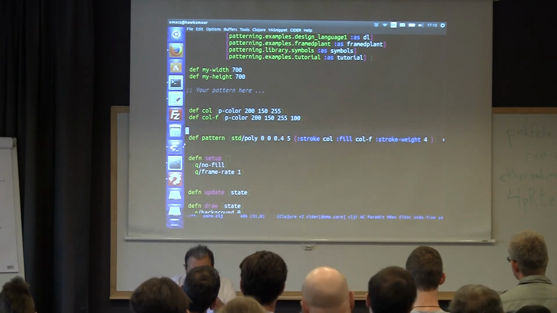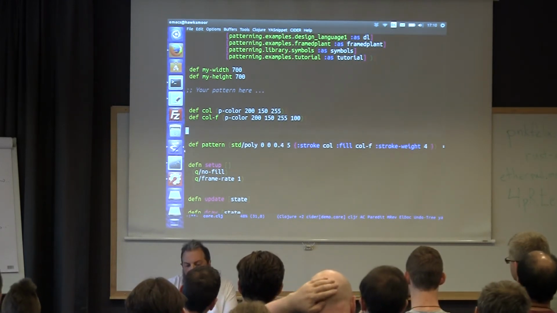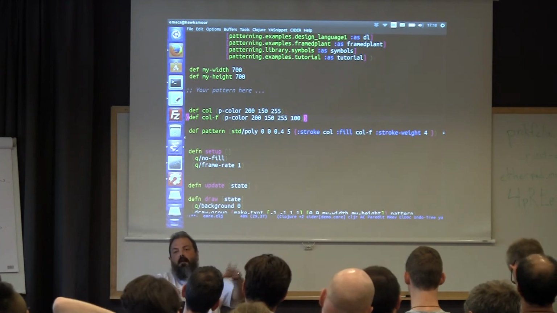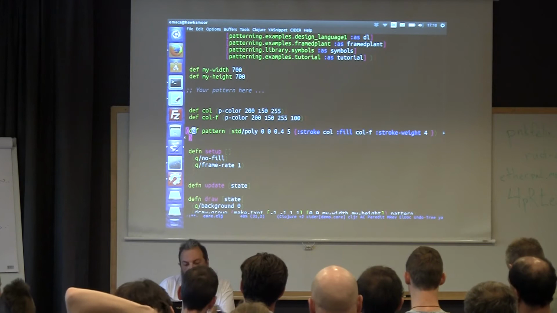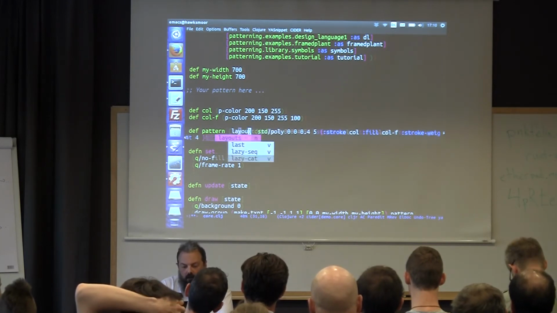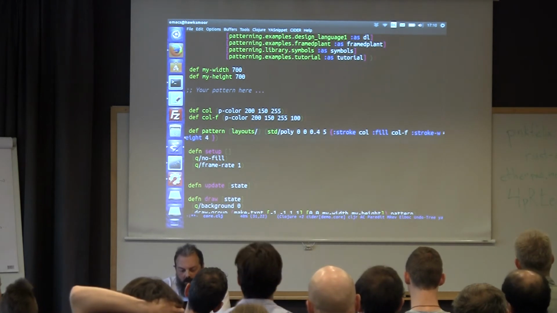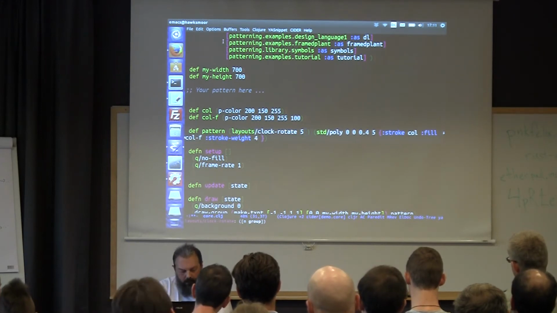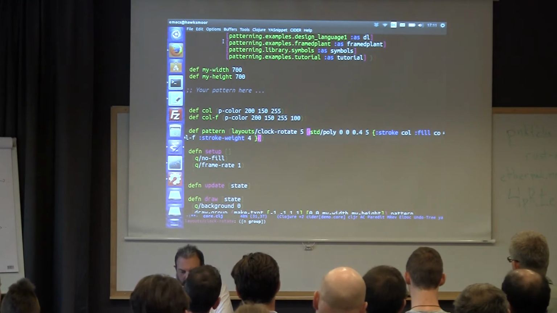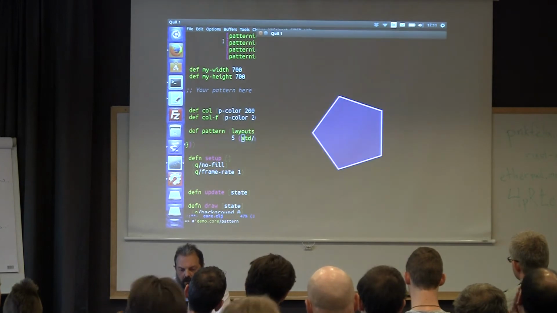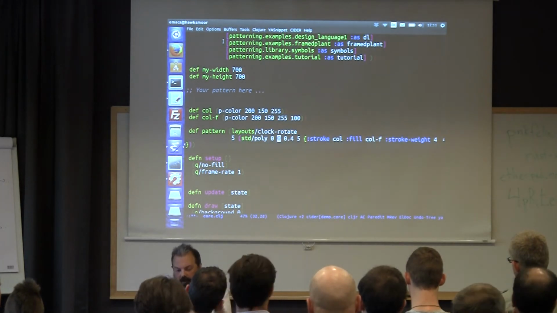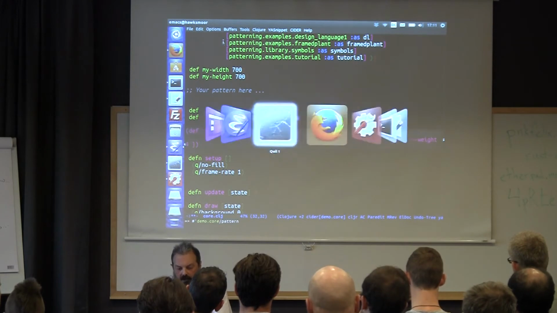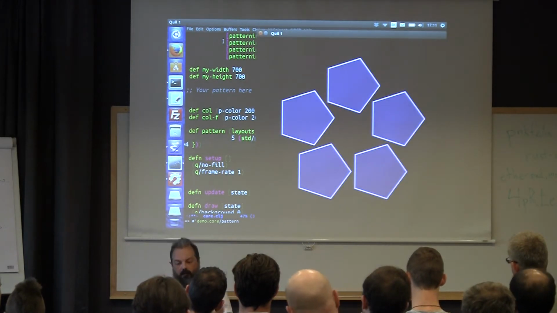Right, okay, so that's pretty self-explanatory. But now the next thing we can do: patterns in text often are all about basic figures, and then about laying them out in some way and repeating them. And what are the forms for repeating it? A simple form we've got here is, patterning has a layouts library. I've got a thing called clock rotate. Okay, that just turns it around. That's not very exciting. But if we were to move it away from the center, make it a bit smaller, move it out from the center, do it again, now you see you can make 5 of them.